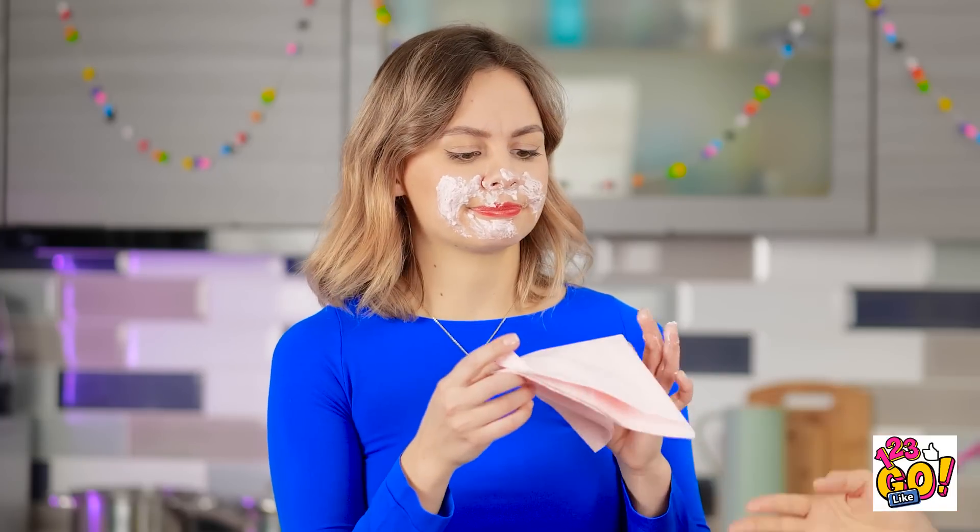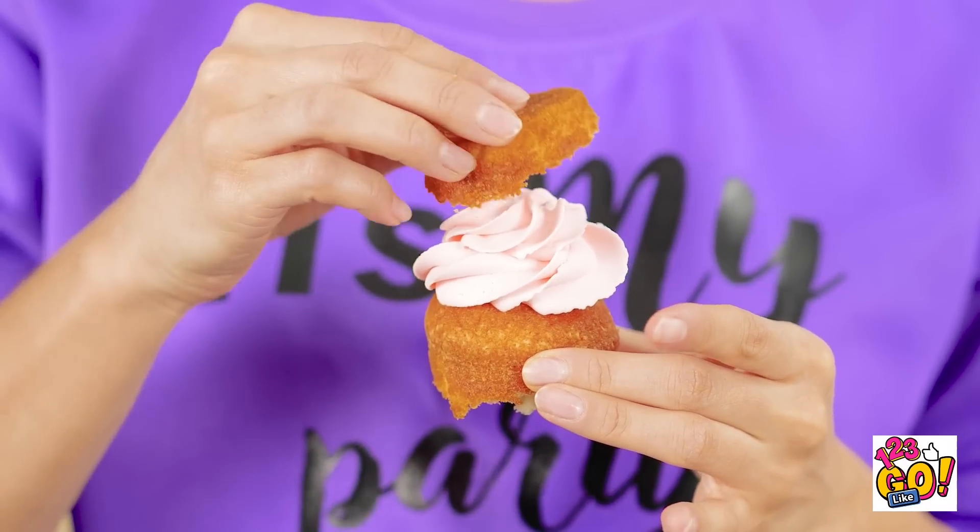Come on, order some cupcakes! I'd better try one — make sure it's not poison or anything! Can I fit it all in my mouth? Vicky, make sure you remember to breathe! Don't mess with Vicky when she's eating cupcakes! So good! And they're the perfect amount of sweet! Did I get some on my face? Hello frosting! Thanks for the tip! Why do cupcakes have to be so messy? I think I have a solution! In one swift move, you can have yourself a cupcake sandwich — now the frosting is nice and secured! And it still tastes like heaven! That's seriously brilliant, Bella! One little twist and poof — sandwich time! Cheers, girl!